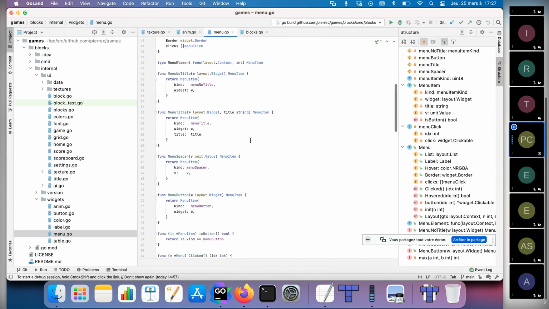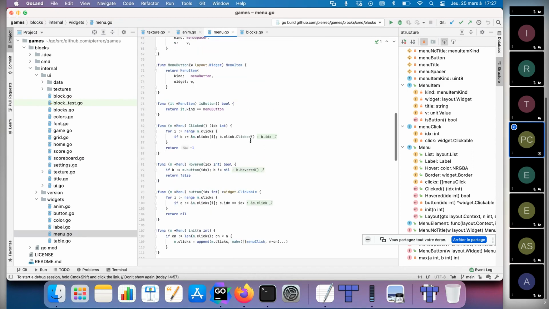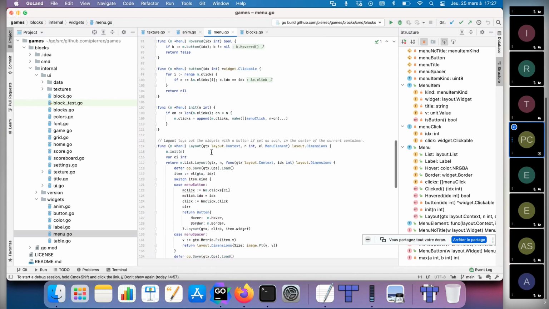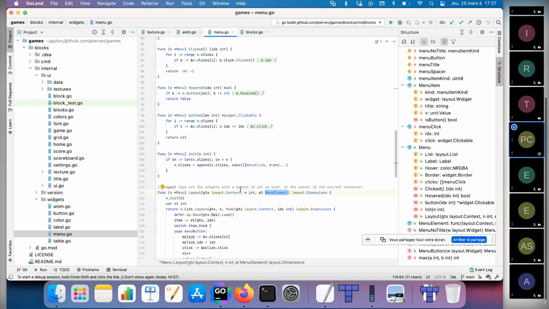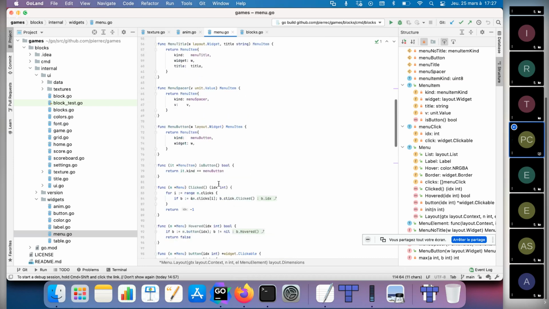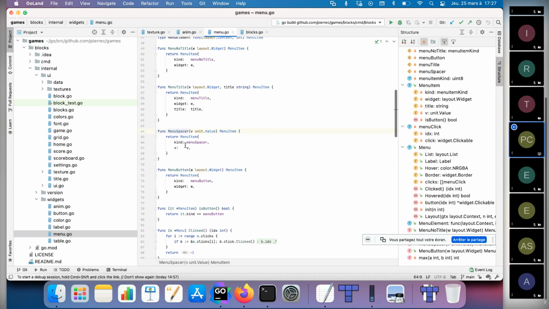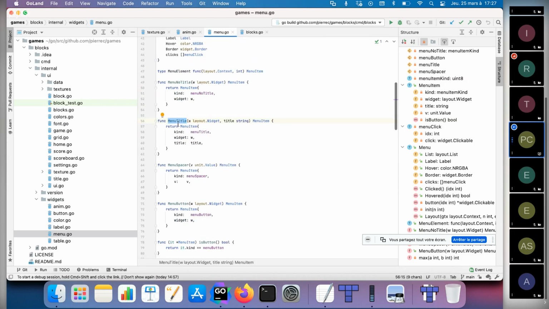So I have, and actually allows me to tinker with a few APIs. It's very similar to the list API, except that I have this menu element in here, and that is referenced by index. So I can define the various elements I need to display, and I have different kinds of them. There's a spacer to put space between the items I want to display. There's a button, that's the button to start a game or quit the game. There's the title. Well, sorry, an item with a title or no title.